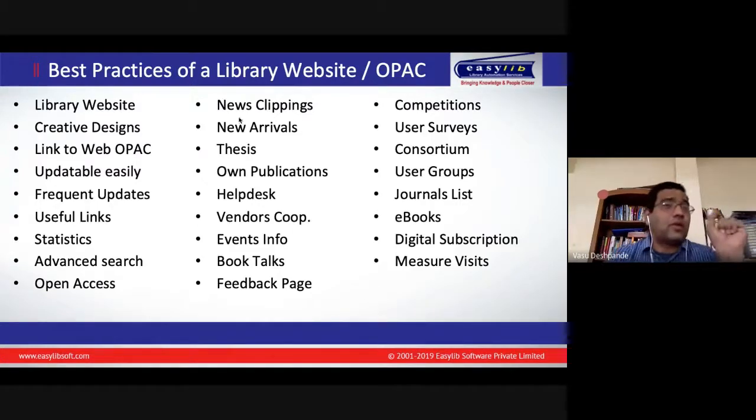Okay, you want to have a beautiful website, and you want to put in a lot of creative designs that are applicable to your organization. If it is health, you want to make it look like a health science library. If it is engineering, you want to make sure you have the engineering related information there. And for literature, you put the literature related information. It should look like an extension of your college and what you are teaching.